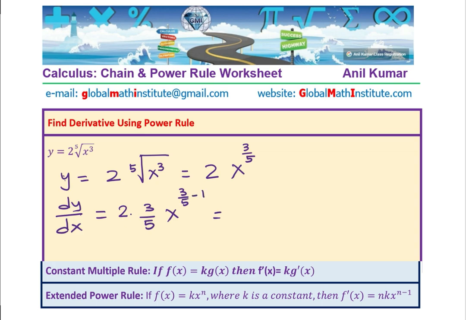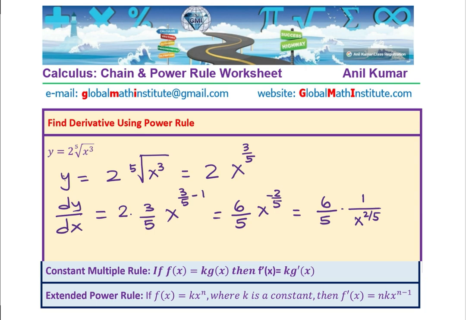So that is 2 times 3 is 6, 6 over 5 x to the power of, taking common denominator, that is taking away 5 from 3, we get minus 2 by 5, correct? So this can be written as 6 by 5. With power always positive, we write our answers. So that goes in the denominator, 1 over x to the power of 2 by 5. So that becomes our answer, right?